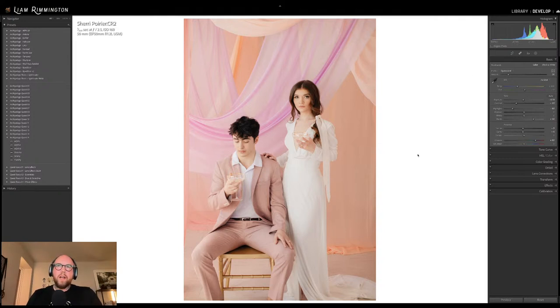So you might notice I use a white background when I'm editing in Lightroom, so you can right click and you can choose the background color. And I just find that this helps me to know where the white point is, regardless of how bright or dark my display is, because sometimes if my display is a little bit darker, I'll edit images too bright and vice versa. But if I have the white background, it helps me to see where true white is and how the images look. So top tip for you if you struggle with that.